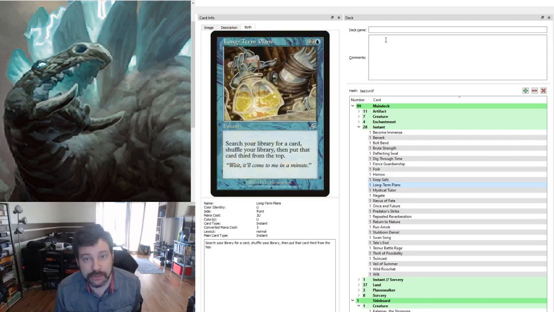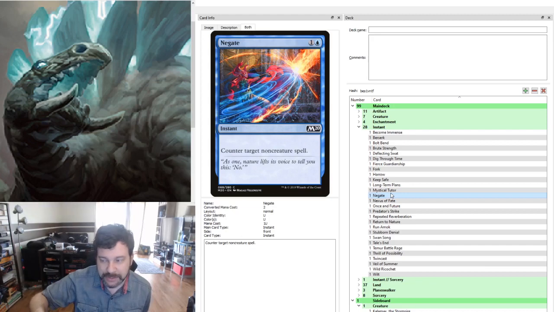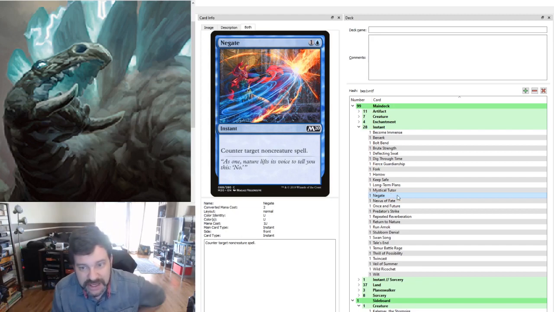Long-term plans, a way to tutor for our Ralzeric. This is what it's here for, because Ralzeric is kind of hard to tutor for in these colors. Negate, counter non-creature spell. Another nice thing about Kalamax is that if he's tapped and somebody plays a spell that you want to counter, well, you play a counterspell, you actually have 2 counterspells on the stack. If your opponent wants to defend whatever it is they're doing, they need 2 counterspells to protect it.